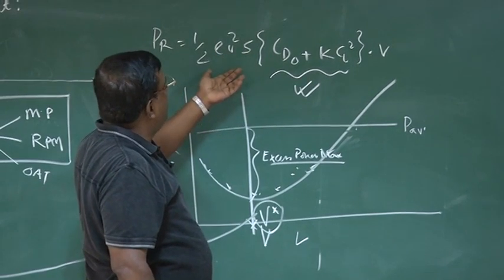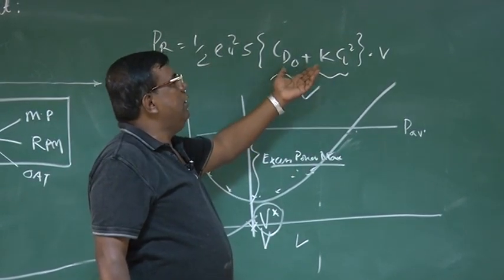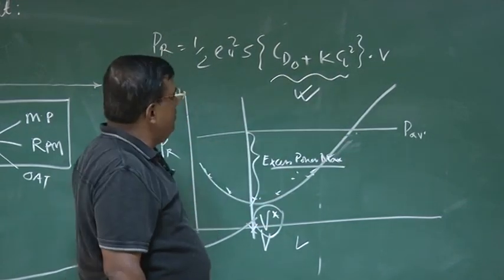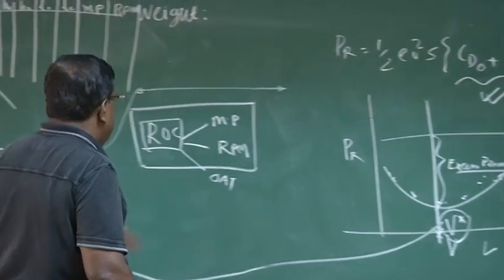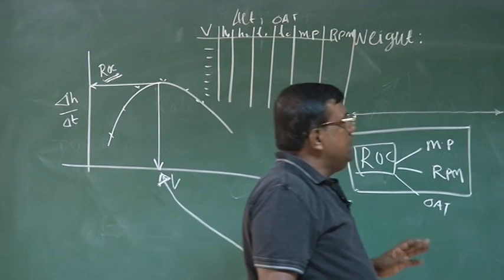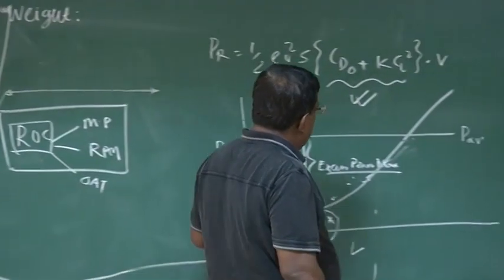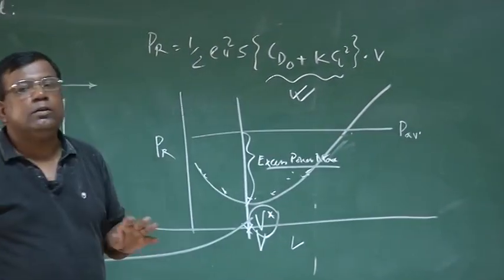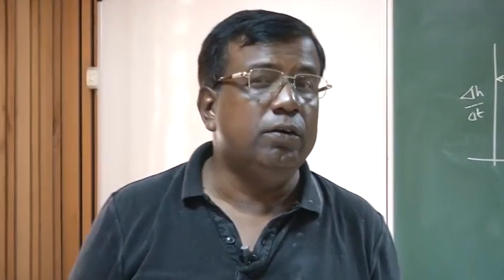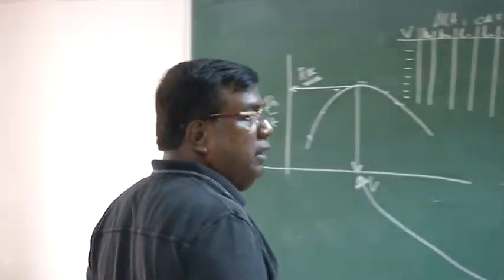This is because you know that already you have estimated drag polar using CD naught plus K CL square, and then draw this power available and find excess power and see that V star and V should be close. Please understand, whenever I am drawing this power required, this is typically for a cruise, thrust into V. Actually, power required for climb is not only this power, it requires power to take the weight also. Okay? So that sort of an error will be there.